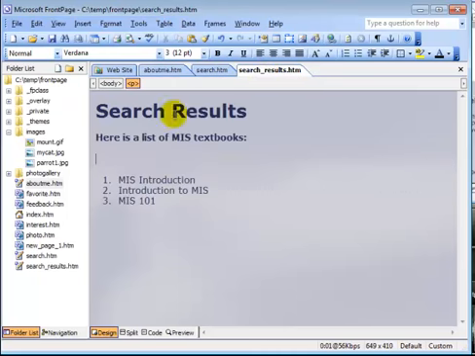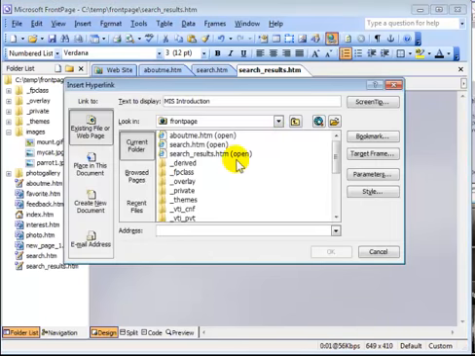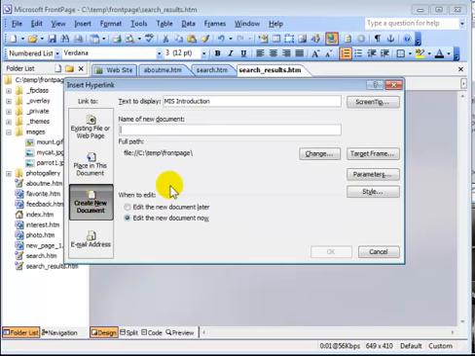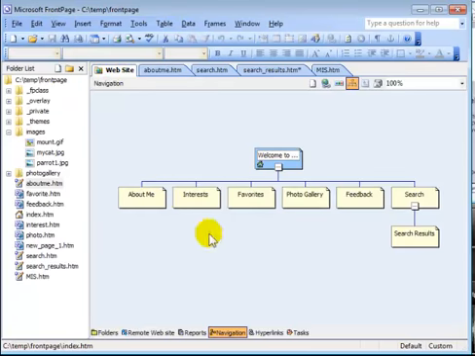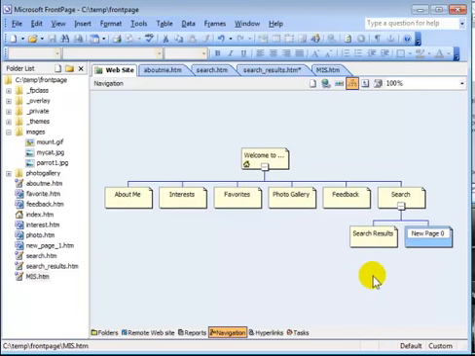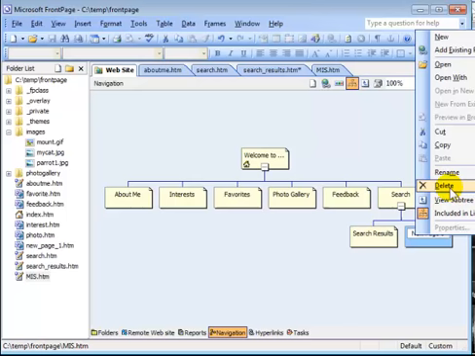And let's do one more. Let's say this is MIS intro. I can make this a link, linking to a new page, which I'm going to just call mis.htm page. And I'm going to go to the website and make this mis.htm page under the search page and rename it.